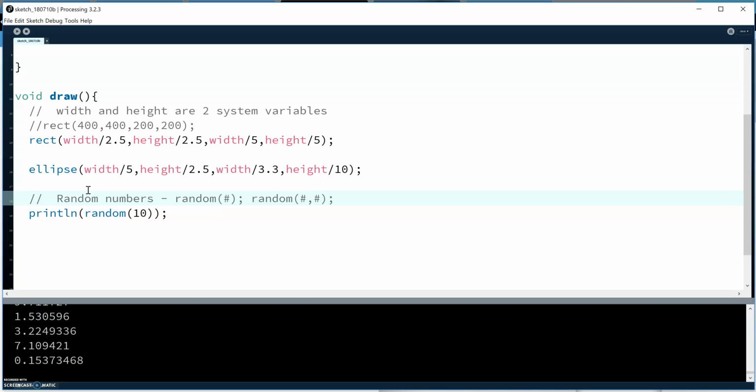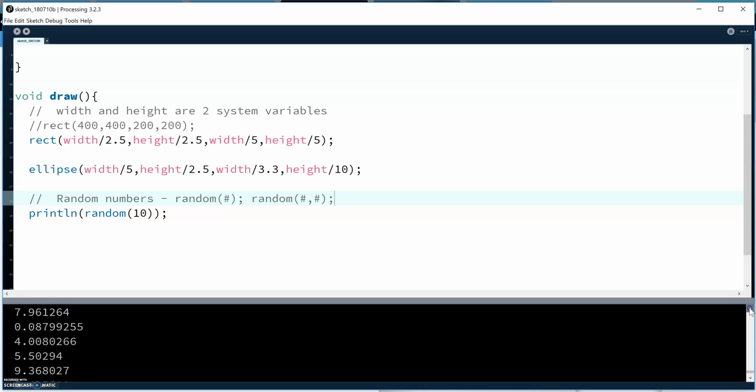Okay, I'll tell you the difference here. One number is going to go from 0 to that number. Obviously, two numbers is going to go from the first number up to, but not including the second number. And it never includes this number. You see, it goes up, I'm going to just scroll up here a little bit. It goes up to 9.7, but it never goes to 10. The highest number it can go to is 9.9 repeating. It will never make it to 10.